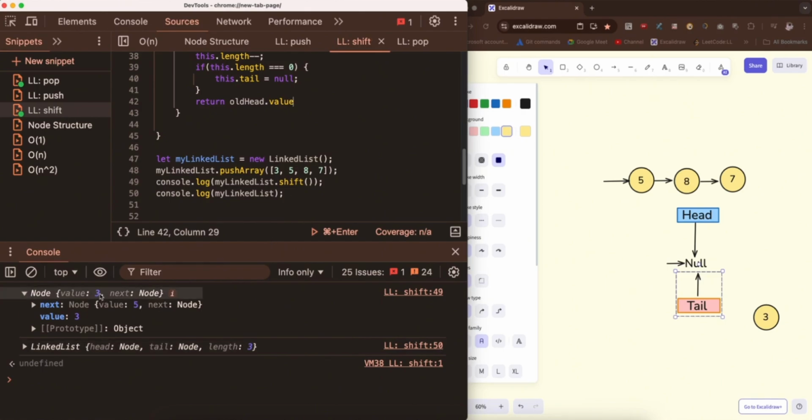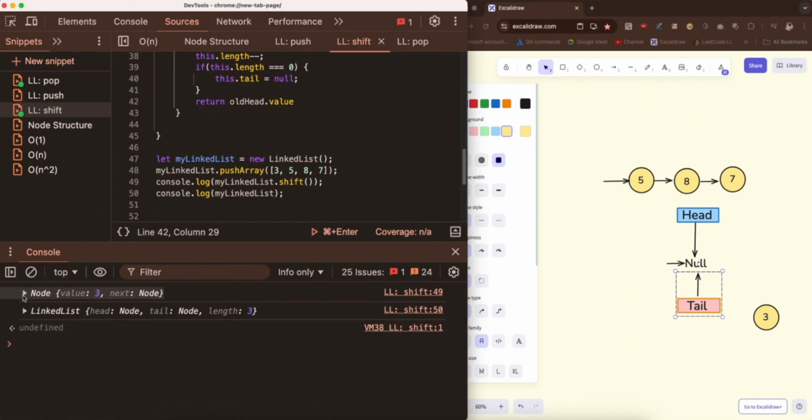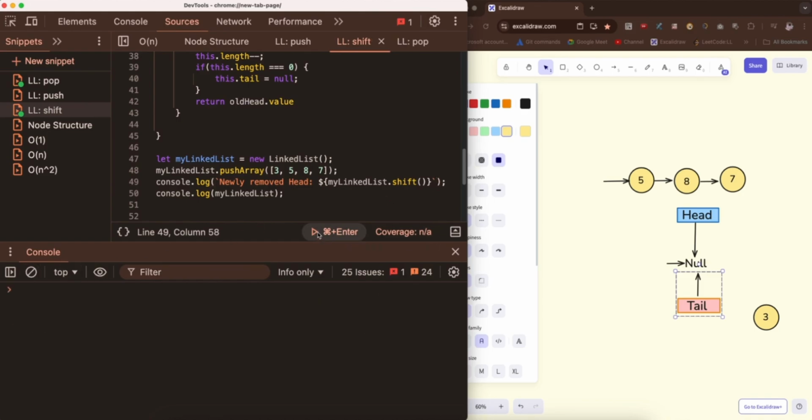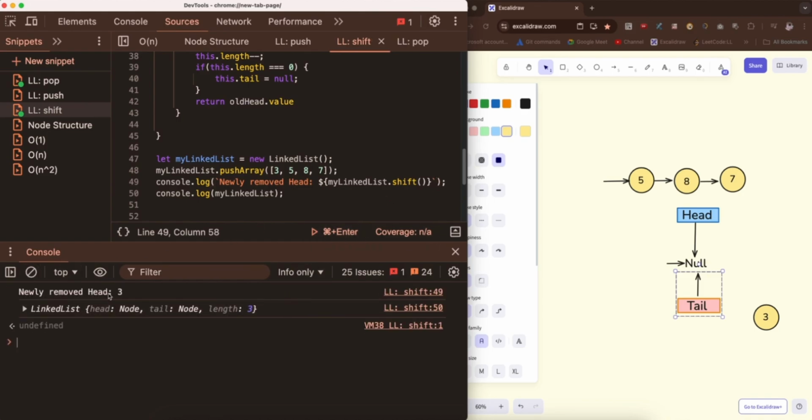So it's going to pick just this 3 for me because that's all I want. That's the point I was trying to make. So now I can return the concatenation. And then here I'll close this and close my curly braces. Good. So let's run our code and see: newly removed head is 3.